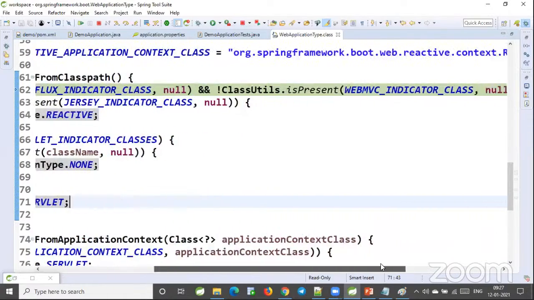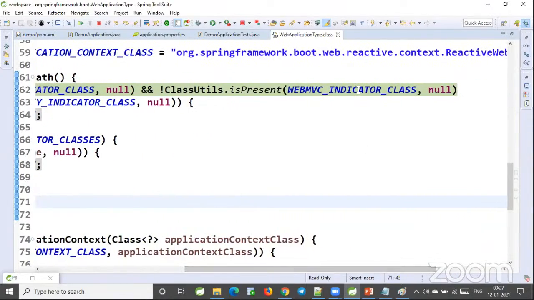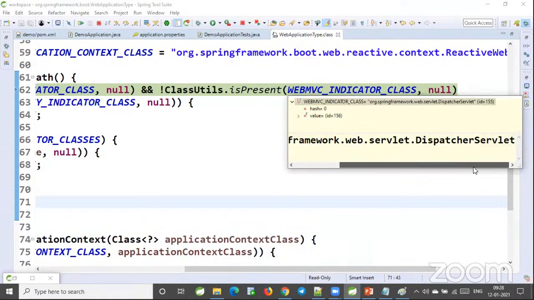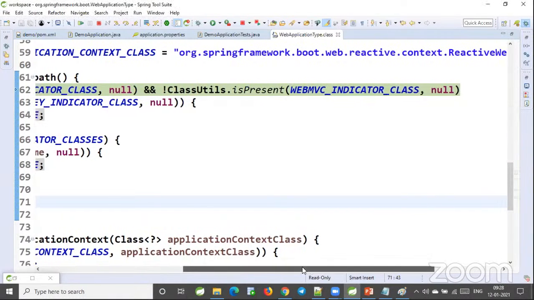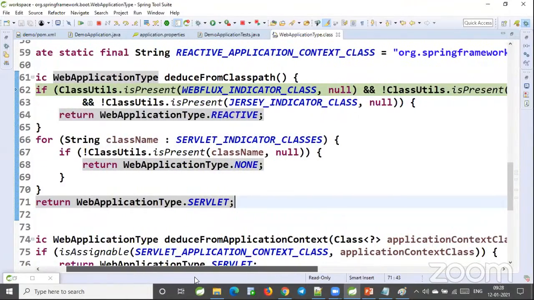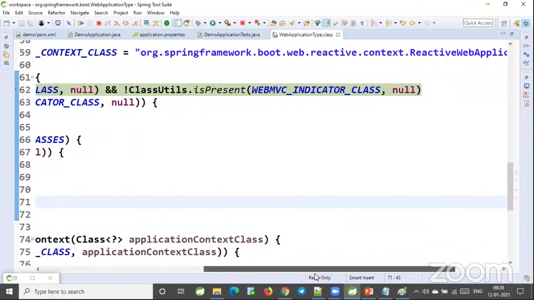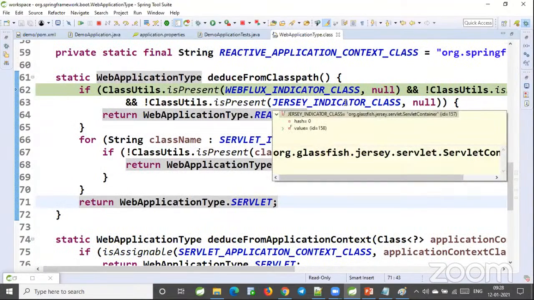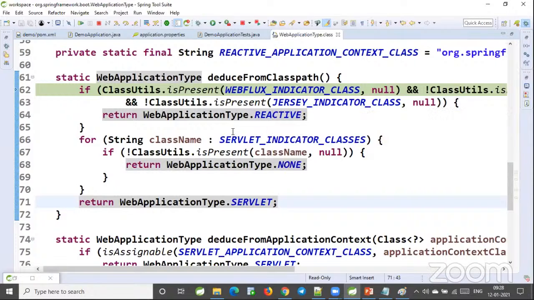If the reactive dispatcher handler is present, and the WebMVC indicator class, the dispatcher servlet, is not present, and the Jersey indicator class is not present, that is, no servlet container, then they are telling that this is a reactive application type.